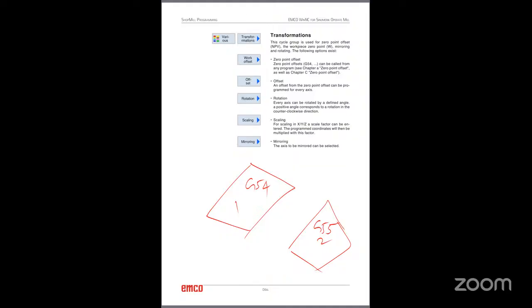So if you select G54, then the tool will come and machine workpiece number 1. If you select G55, the tool will come here and machine workpiece number 2. No need to change the program. Just change the work offset only. Same program you can use, just change the offset. Don't change the program, only change the work offset.